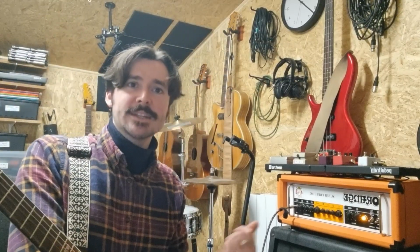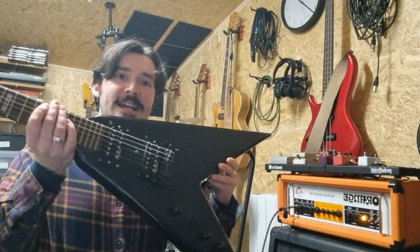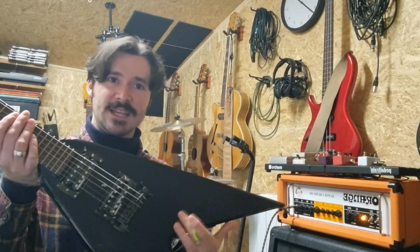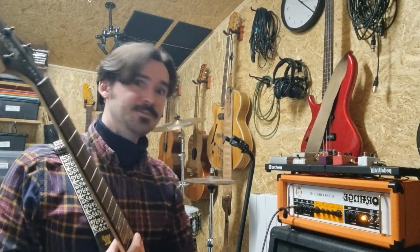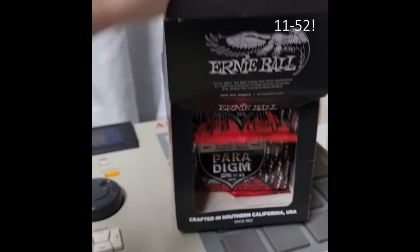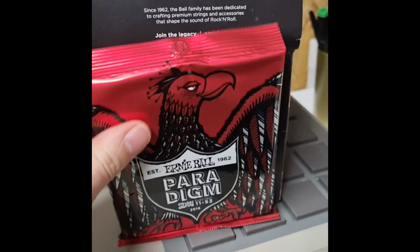Right, we're back here at the amplifier. I am playing a BC Rich Kerry King V. It's a second-hand one that I got, so it's not stock. Someone put a sticker on it, and I've changed the pickups out to be Warman Infernos. I'm also an Ernie Ball artist, so I'm using these Paradigm 11 to 52s, the equivalent of the Burly Slinkies, but they don't say that on the Paradigm strings.